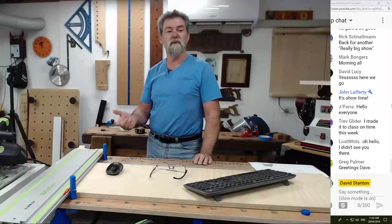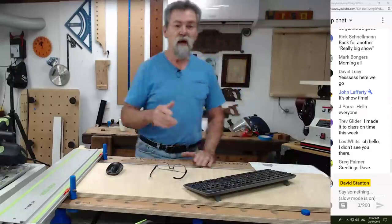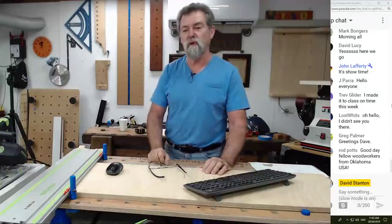I'm down this end again of the workshop, down beside Arthur and all the gear here. And over here, I've got, you can't see it, but believe me, I've got the bobbin sander, drill press, and we're going to do stuff with the Torquetta box joint blade, 6mm, this guy here, and using it for rebating and also for creating dados in this one project, and also the router table as well.